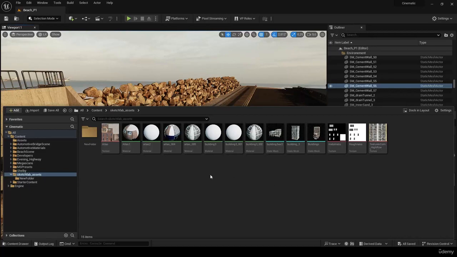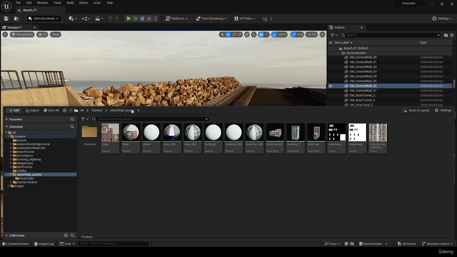Now let's import the building inside Unreal. I showed you how to import the stuff, but here I will show you how to add the material to your object, because when you're importing something from Sketchfab, it's coming without materials inside, and we have to build the material by ourselves. So I will show you how to do it.